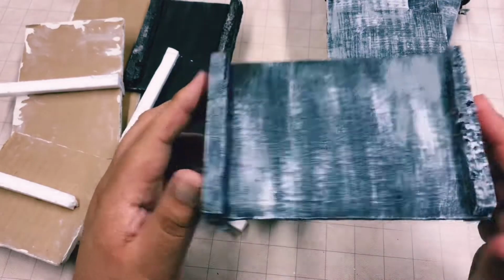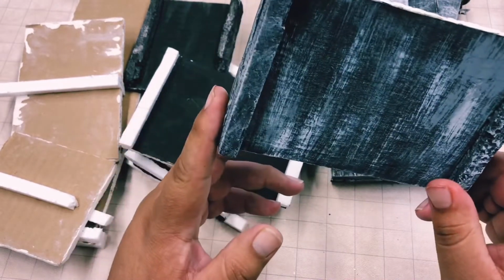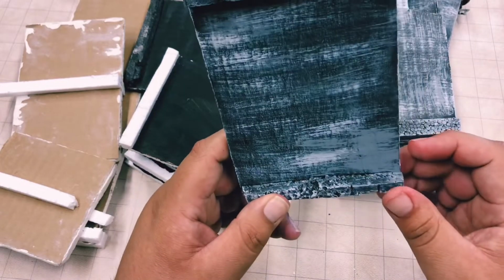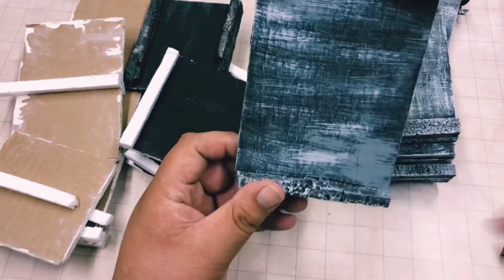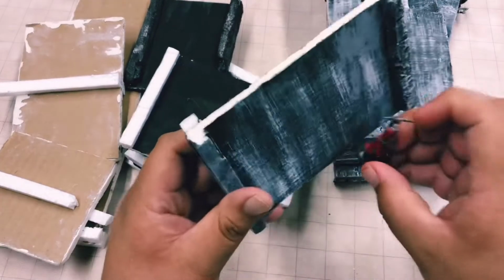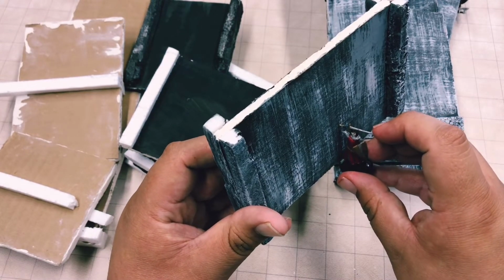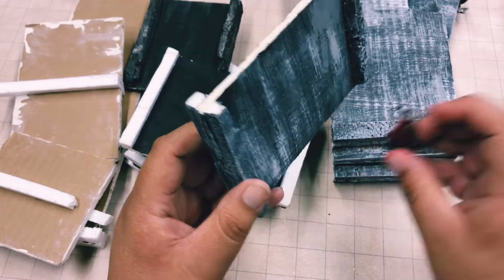Now these are all finished up, and these are even going to get cut in half. I'm going to cut everything in half. So I'm going to double my wall output, and I think it'll just be easier if I paint them all and then cut them in half. Just right down the middle, 2 inches tall, and that will look a lot better, because these miniatures are a little under 2 inches to 2 inches tall. So that'll look a lot better compared to these ginormous walls I have now.